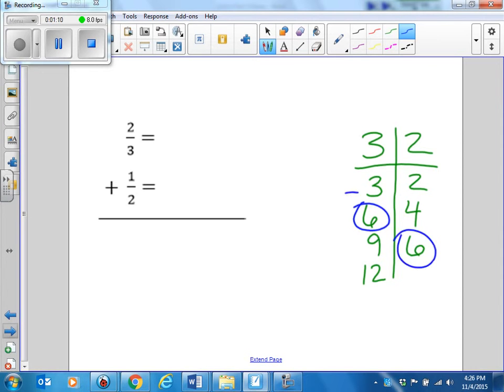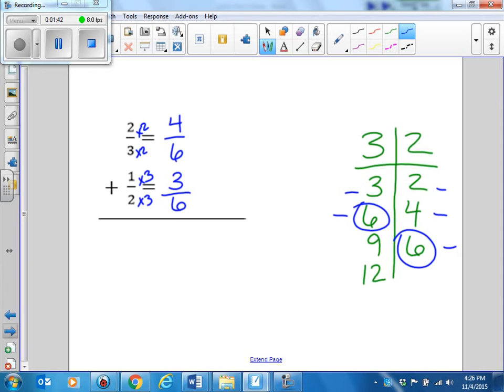So I had to multiply by 1, 2. So this first one I'm going to do times 2. Okay? And then 2 I multiply by 1, 2, 3. So I'm going to multiply the second one times 3. So I have 4/6 and 3/6. All right? Now, when I'm adding and subtracting fractions, I like the vertical method because when we have to regroup, that allows us to carry a 1 if we need to.